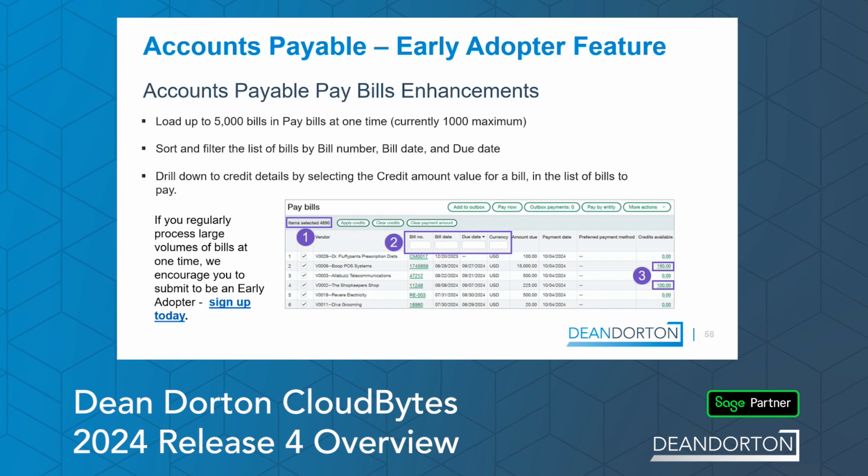This one is really aimed at those folks who process large quantities of bills, particularly at one time. Maybe you get 1,000 requests for payment, 5,000 requests for payment. You're putting on some type of program and you're paying everyone $100 for being involved in the program, and there's 2,500 people, so you need to cut 2,500 checks or what have you. This early adopter feature is aimed specifically at that, as far as getting that information into the system efficiently and quickly, and allowing you to process that data quickly and efficiently as well.